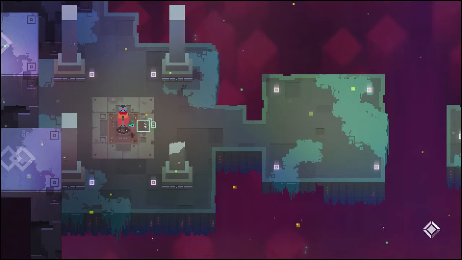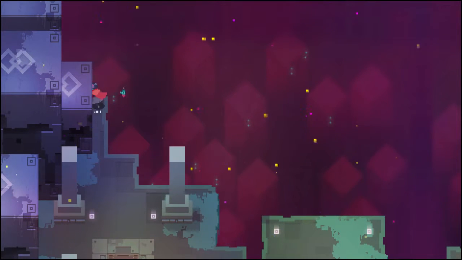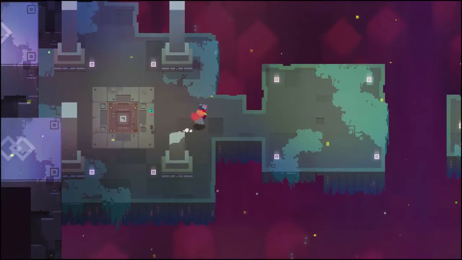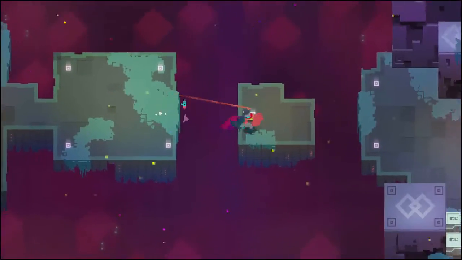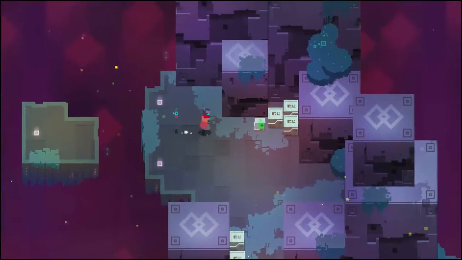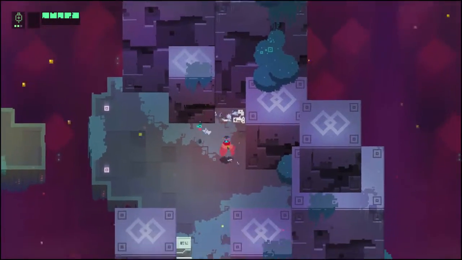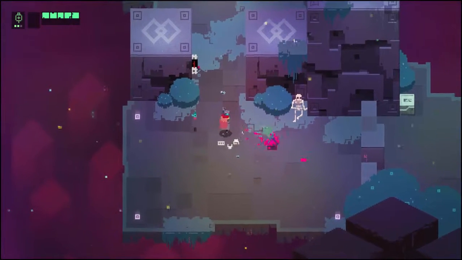Because this seems to be sort of a mixture between magic and machine. The stylings of it. Whoa! Okay, so if we use X, we can dash across these chasms. That's really cool! This is so cool!